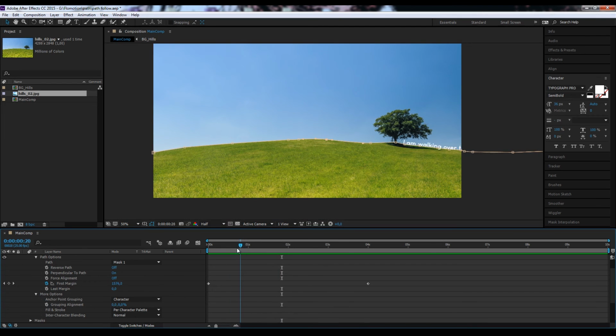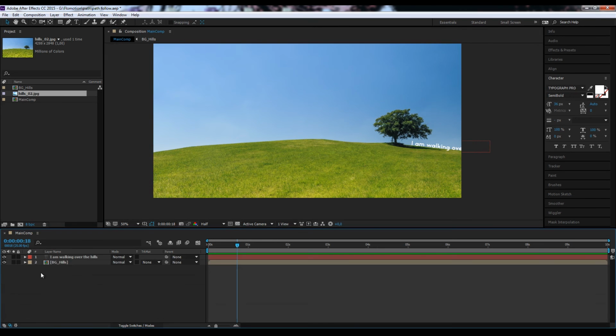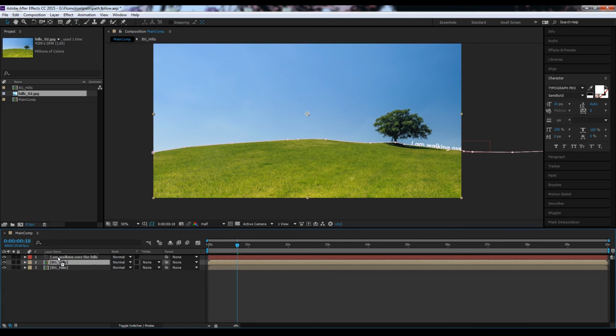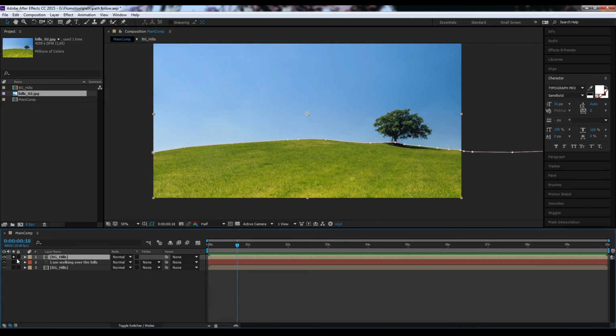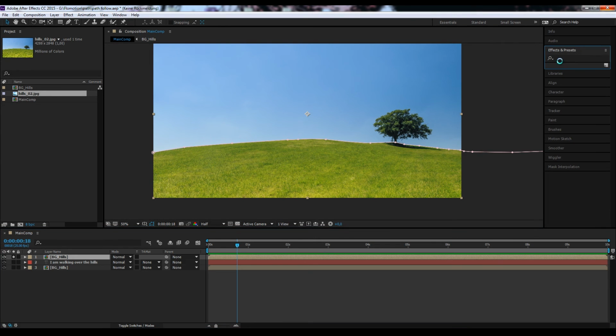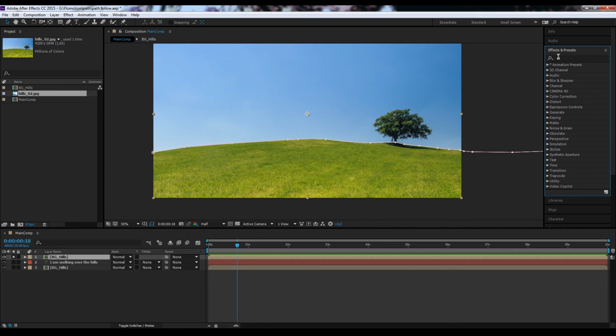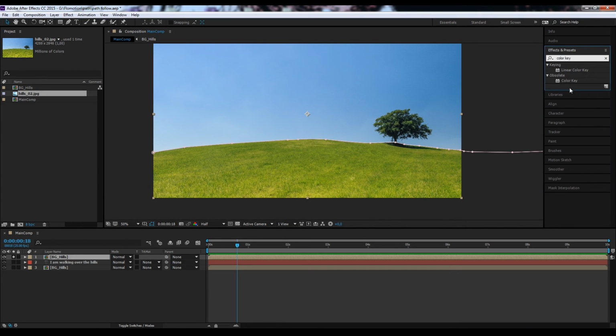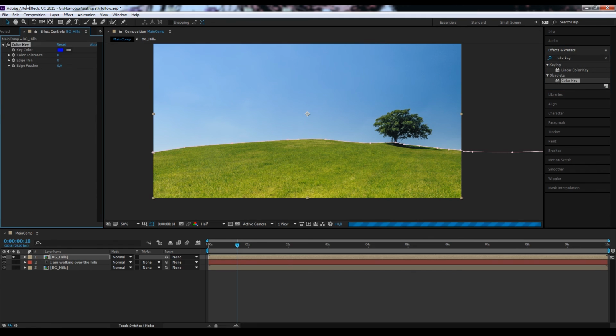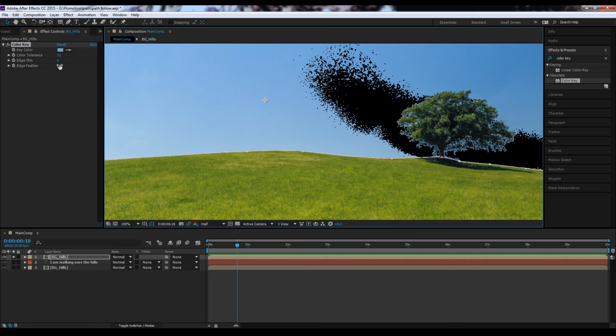So to make it look a little bit more nice, I would try to bring that tree in front of our text, and to do that I just copy the background, and let me quickly just solo it so that we can just see what I'm doing. And now I will go to my effects. And now there are a few options where I can do that. I could try it with the color key and just key out the sky color. Just like so, and feather it a bit.